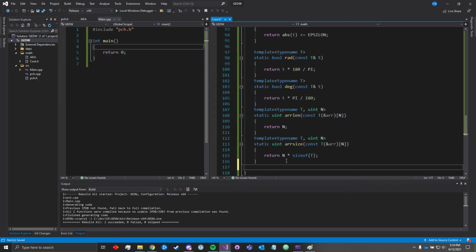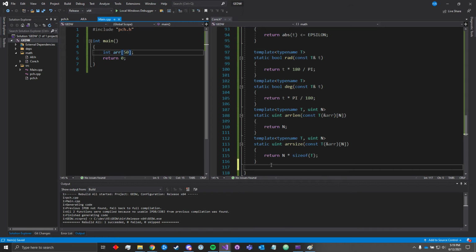And you may be wondering, what's the point of having these methods if it's a compile time constant? If I'm the programmer and I'm specifying the size of this array, why do I need a method to tell me the size of the array? It's just simplicity. If you have this and then you want to use the length of this array in multiple places, you could write 5 everywhere, but then what if you change this to 50? You'll have to go back and change all of those 5s to 50. Whereas instead, you could just say rsize of the array and then use that. And it'll get the correct value for you each time.